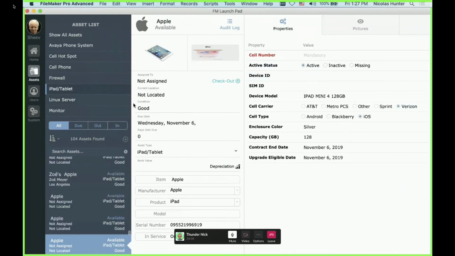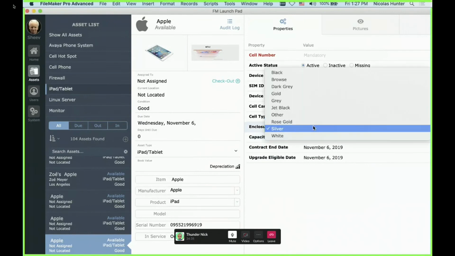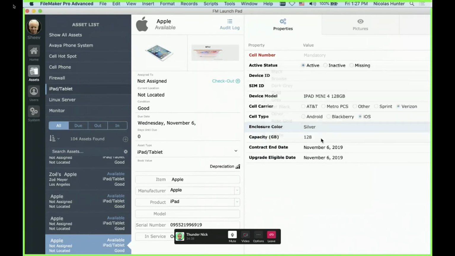For iPad, I have those with the cell carrier and the SIM, and I have a value list, but they all look in the same place, and you don't have 200 billion fields, one field for all of those. So that's what you want to do, right? You want a reflowing list of records that looks different. It can be a date, a number, a menu, a field, or a radio button. That's what you want to do.